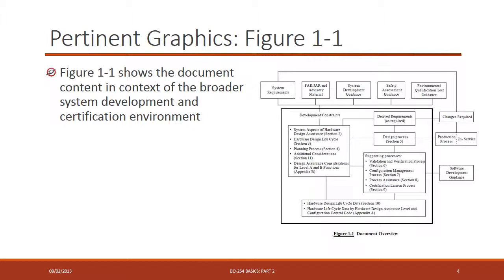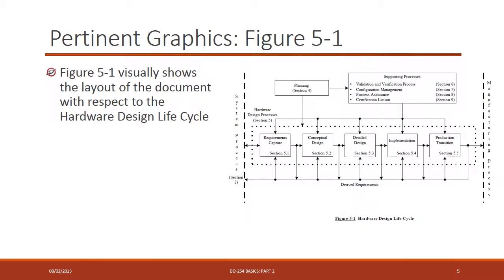The next graphic that's important, and probably my favorite one from DO-254, is figure 5.1, which depicts the hardware design lifecycle. This figure visually depicts your development flow, the flow you're going to go through as you're complying with DO-254. It shows the interactions between each of the various stages in that development flow, how planning interacts with both the hardware design processes and the supporting processes, and how data is exchanged, at least at a very high level. It then maps each of those steps to the section where you can get more information within DO-254.